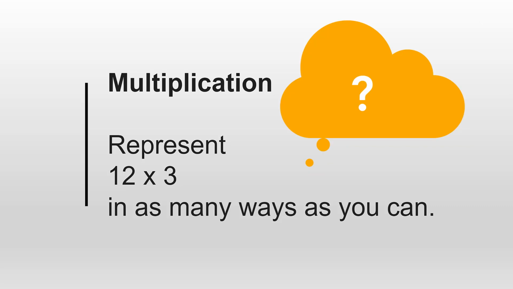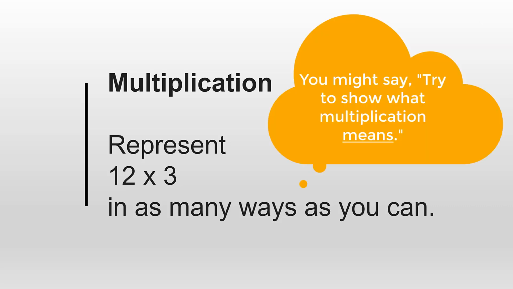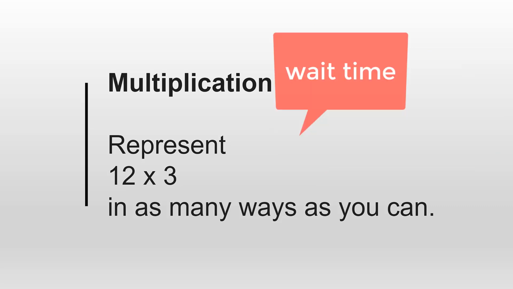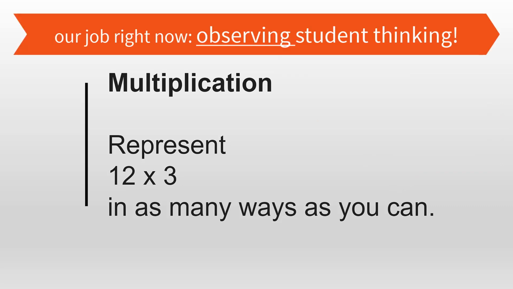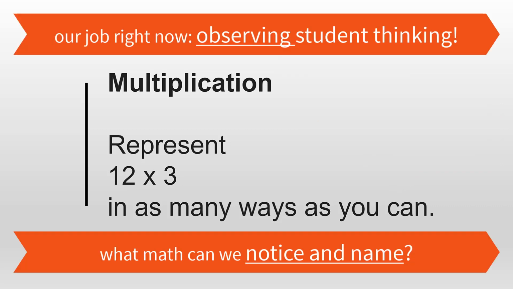Students might not know what we're asking them to do here. We're asking them to really represent their understanding of the meaning of multiplication, and it's really important we give them some wait time and we allow that productive struggle to happen. While that's happening, we're circulating around our classroom because we're looking for student work that we can use to pull out the important ideas about multiplication.